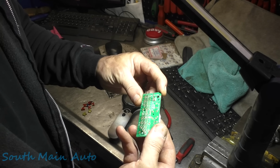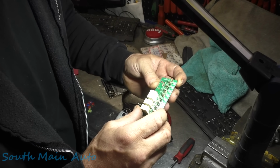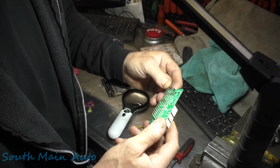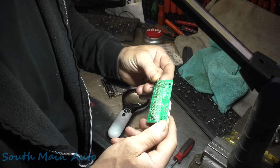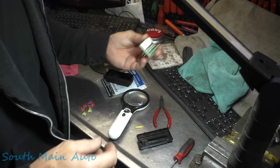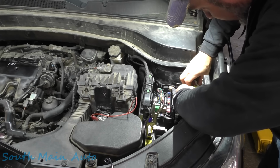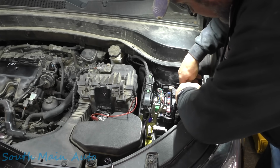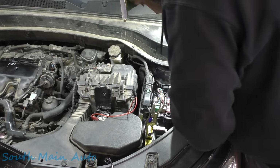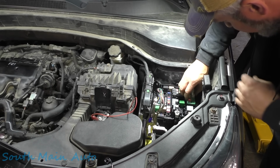I suppose I can put the fuses all back in here. They're all labeled, so that's nice. And then we can plug it back in and see, are we just tweaking on a relay? Can we duplicate it? So let me try that. We're going to plug it in there. We're going to plug it in here. Okay.